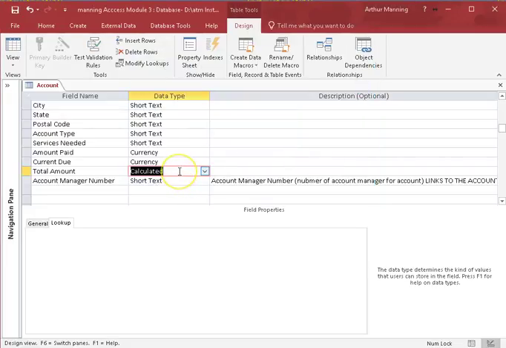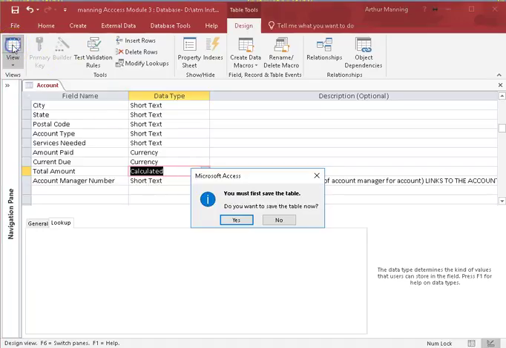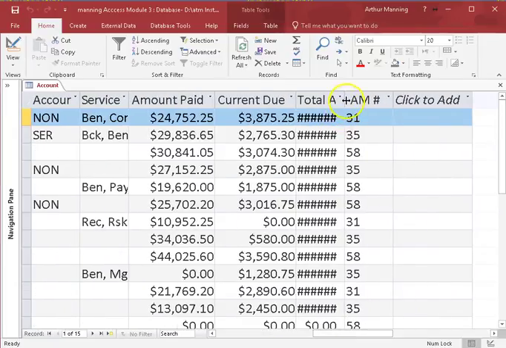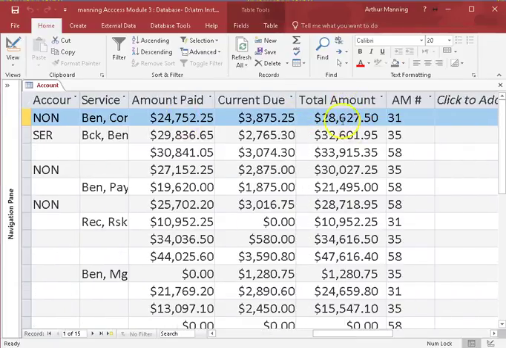And all I see here is calculated. But let's view Datasheet view and see what that shows up as. It'll ask me, do I want to save changes? And I'm going to click yes. And now let's see how that appears in my table. Total amount, expand that. Look at that. It's adding it up, putting it in my table now. Anytime I enter data, that total amount is recalculated. Now this is a little bit redundant because I could have calculated from there, but sometimes to save time or to make it easy to search for things, I can put that calculated field right inside my table.